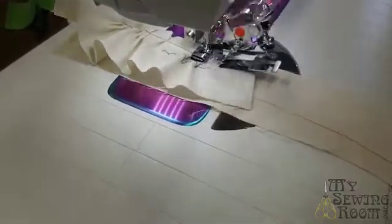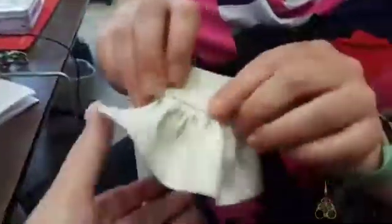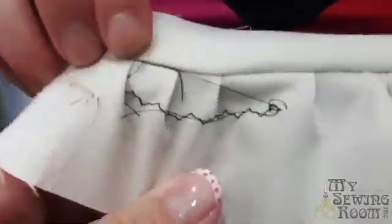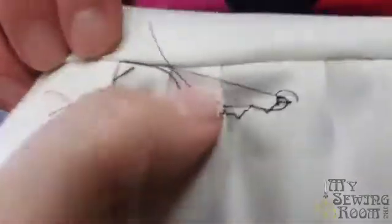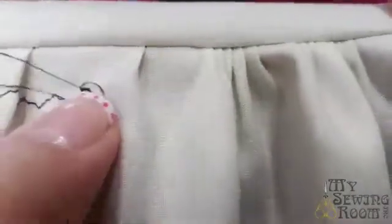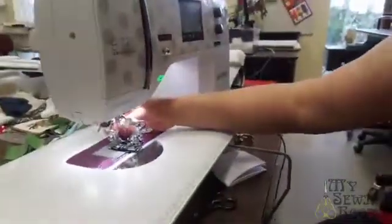Let's see how you did. So see, there's the every stitch versus every 6. And don't resist the pleating. Do you want to pop it off for me? Yeah. So that little black blade has teeth, and people break them by pulling, not letting the foot do its thing.